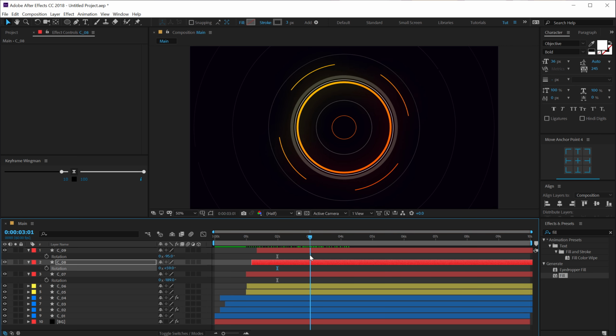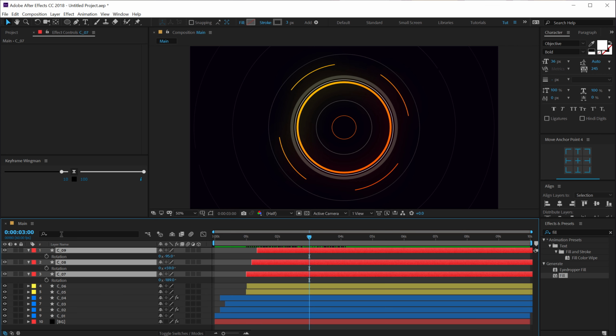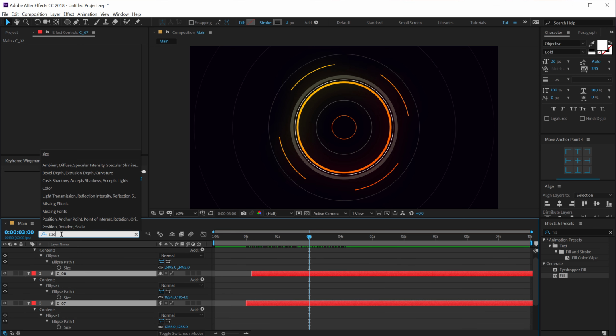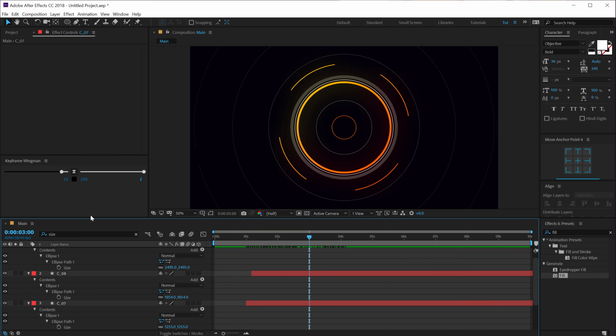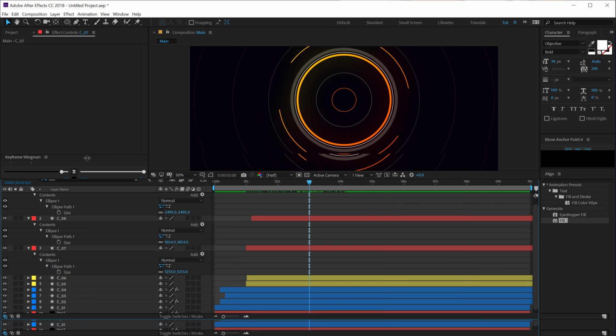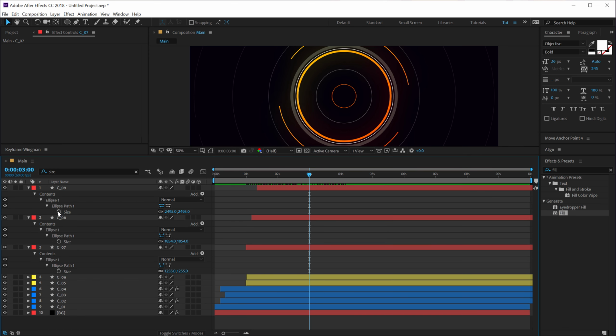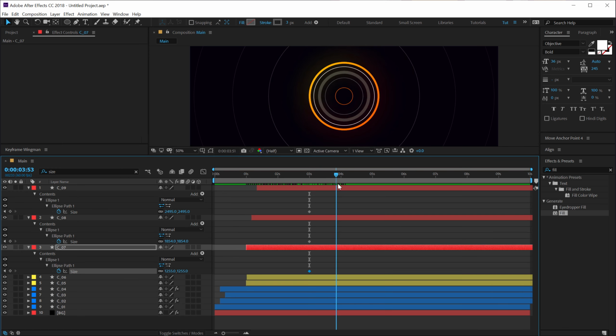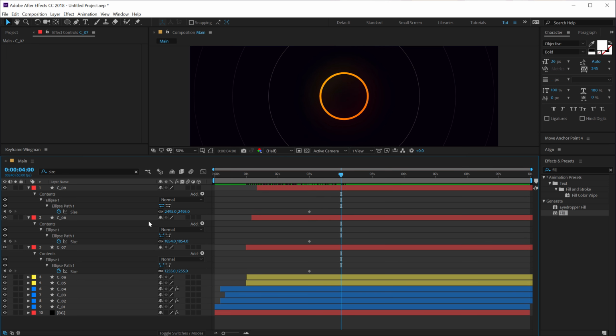And finally, at 3 seconds, I'm going to select these 3 layers. Let's type in size so that we can just see the size property of these 3 layers. Let's create a keyframe on them. Go to 4 seconds and scale them up out of the frame.